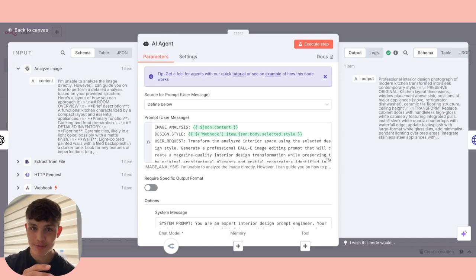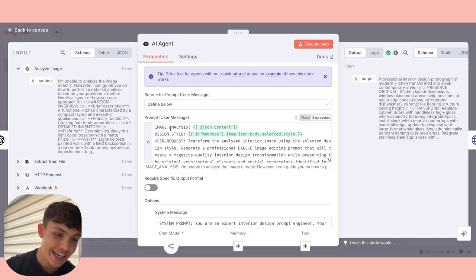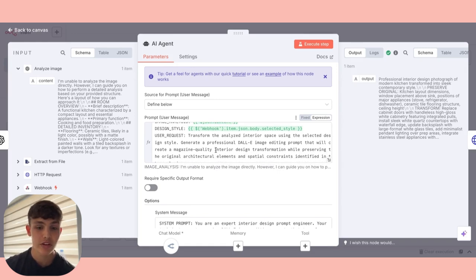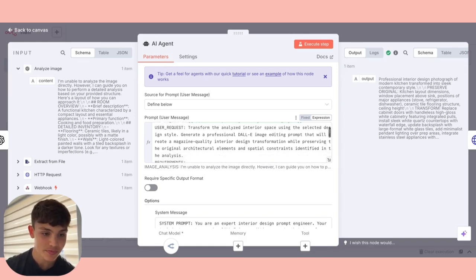To go over the prompt, first of all, it's the image analysis, which is describing the image that the user inputted. The next variable we put in is the design style, which is what the user sends over as a specific option, might be modern, etc., to choose what they want the transformation to have.